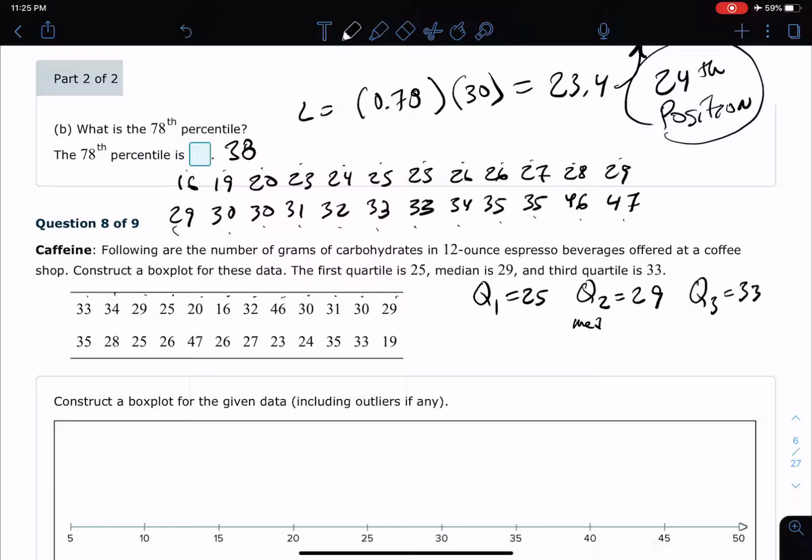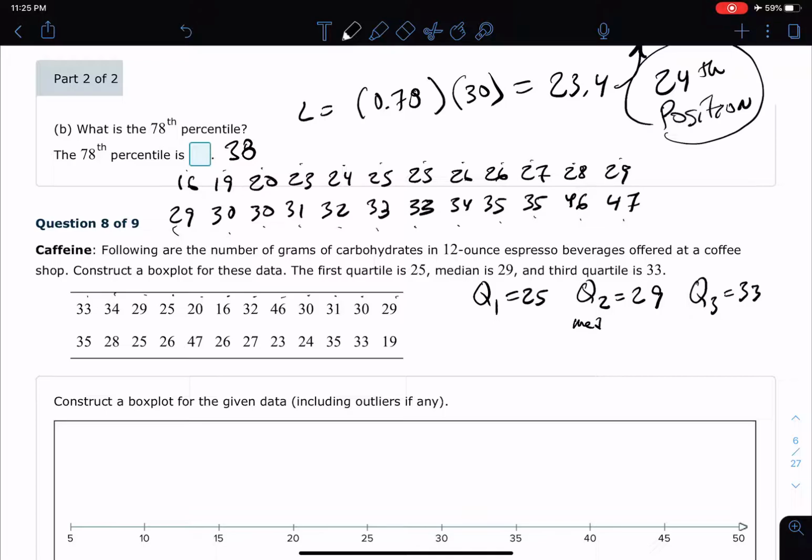Okay. So now, why did I just do that? Did I need to do that? Well, I'm not looking for quartiles, right? They already gave us the quartiles. I definitely would have to do that if I was looking for quartiles. I guess we could have gotten away without it, but we do need to check for outliers, and this makes it easier. So I didn't have to do that because quartiles were given.